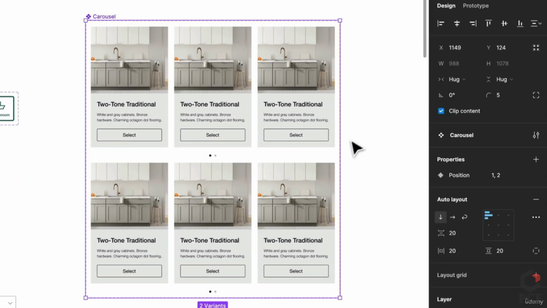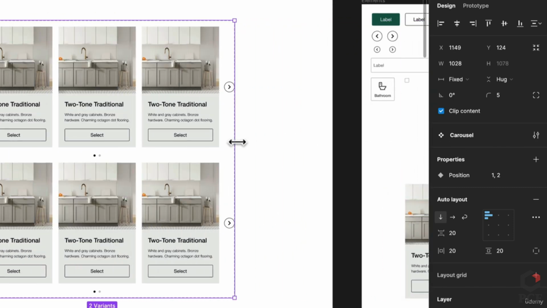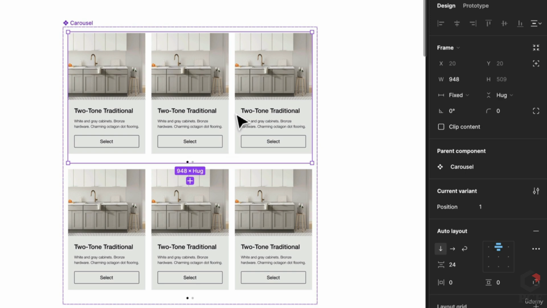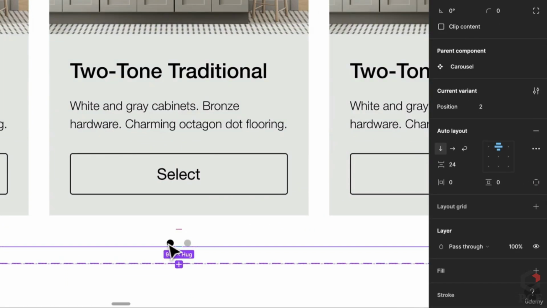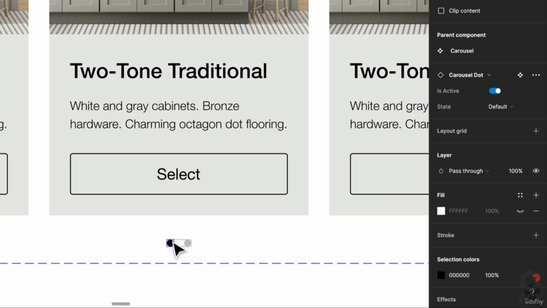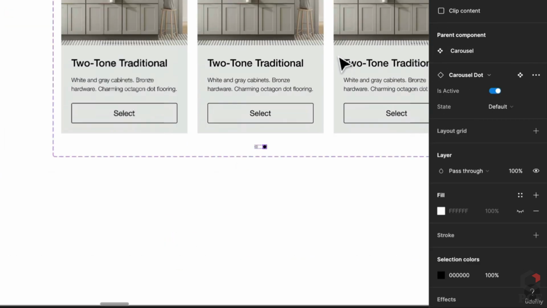and this is my carousel. So I want to make sure that it's not active, and then this one is active.